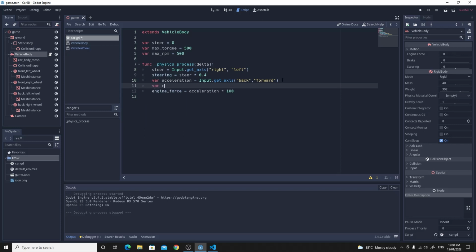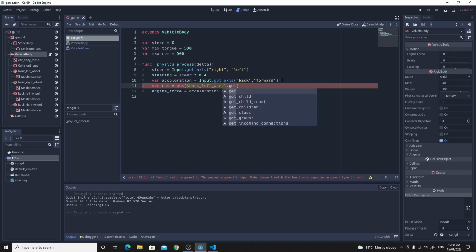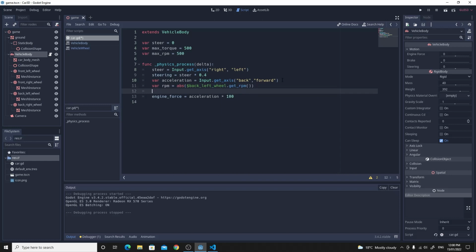So just after we get the acceleration, let's find out what the RPM is of the wheel we're targeting. So we'll just say var RPM equals, and then we'll need the absolute value, so you use the abs keyword there, and then we'll just drill down into the wheel that we're looking for. So let's say the back left wheel, and we want to get its RPM, so we use the function get RPM, and that will return the RPM of that back wheel.